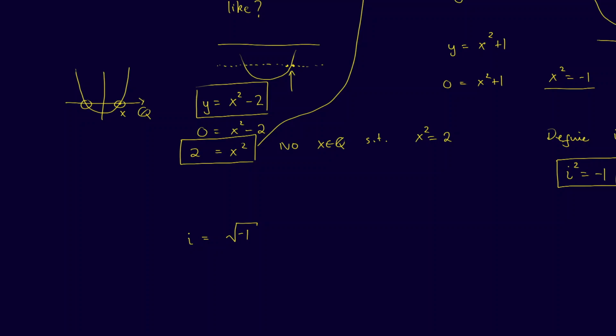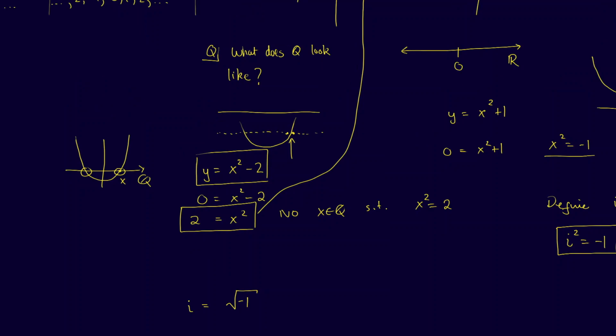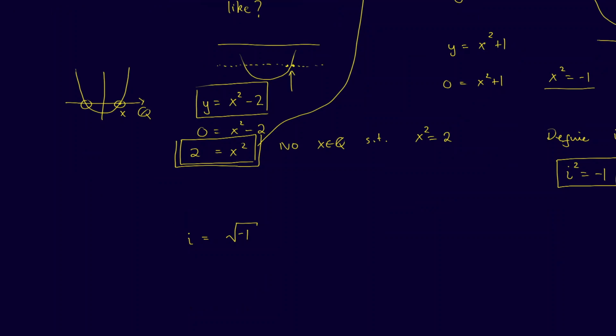And you might say, well, there is no such number whose square is -1. It doesn't exist. Well, that would be like coming up here and saying there is no number that squares to 2. If you're just talking about rational numbers, yes, that's true, but why would we limit ourselves? So we're going to think about a number that has this property, that it's the square root of -1.